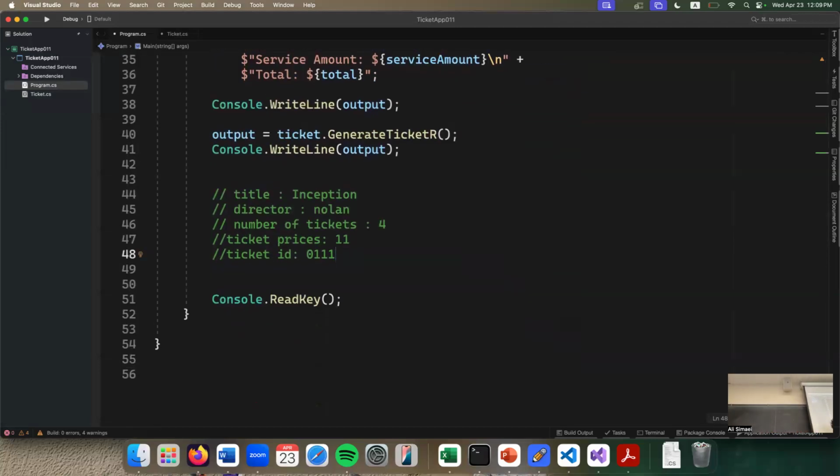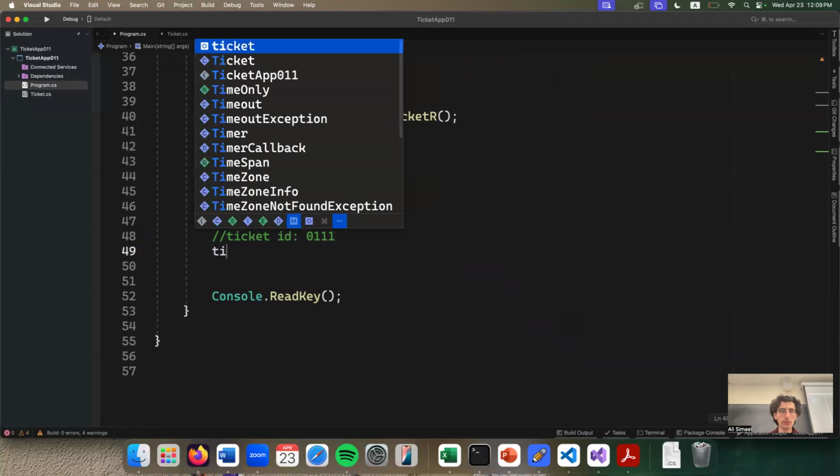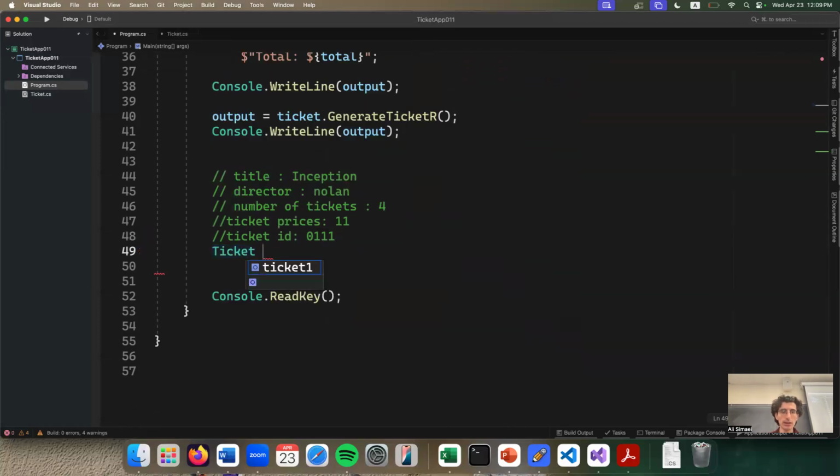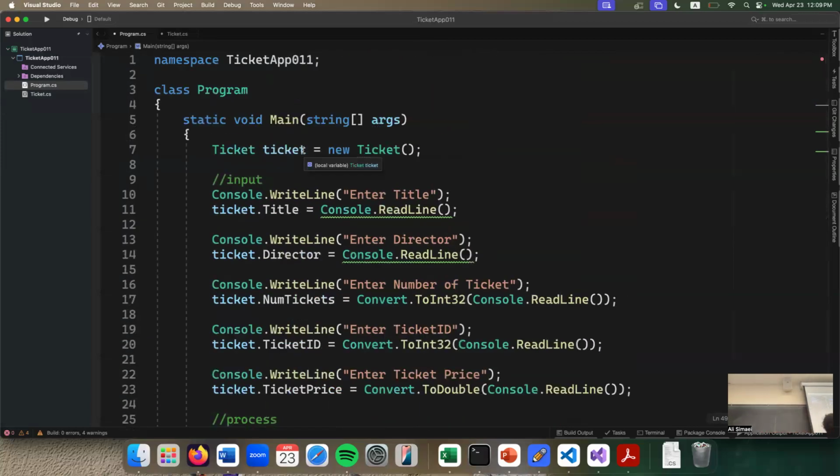Based on the implementation that we have so far, we need to take these steps. What would be the steps? First, you would need to create an object from the class. I will create another object from the class ticket, because if I place that information in the same object, I will lose the other information.